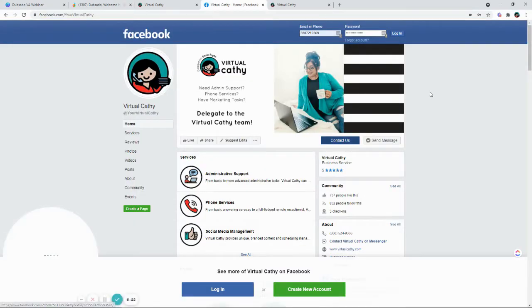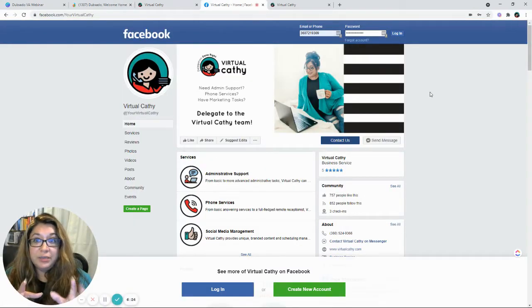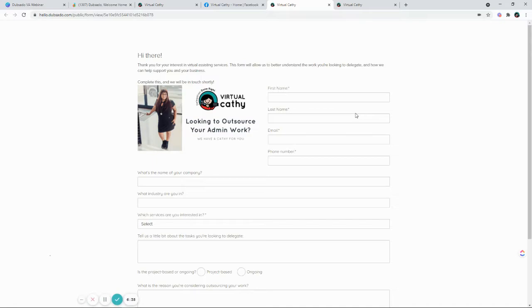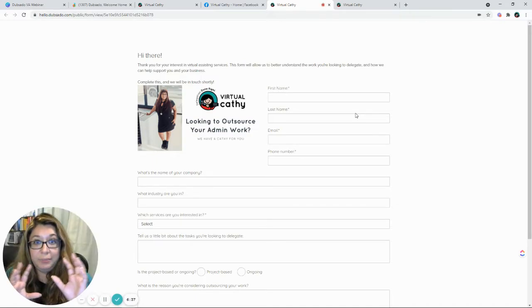So for example, if you go to create a free Facebook business page and you have this contact us button, if you click on that, it will actually pull up this lead capture form. What a great way to be able to capture this information without you having to have a website completely ready for you. And that includes any place where you can put a link.